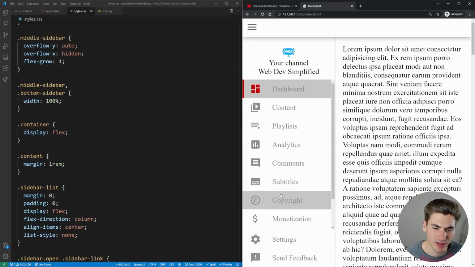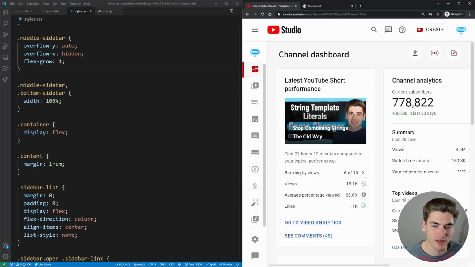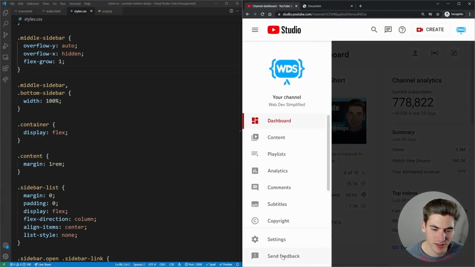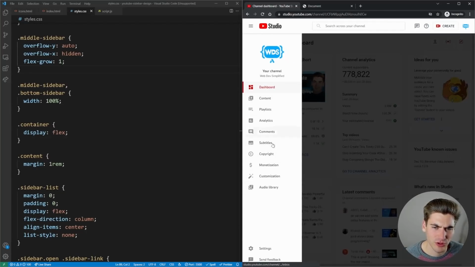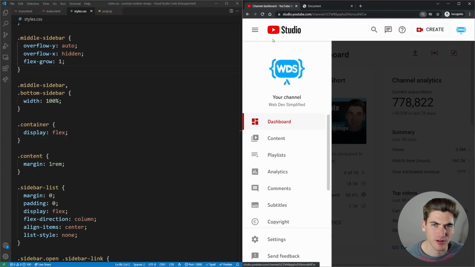And these icons are starting to look pretty much exactly like they do on the YouTube website, which is what I want. As you can see, they look pretty much exactly the same. If I zoom out, you can see with no scroll bar, it works fine. And with a scroll bar, it's going to work just fine.